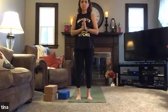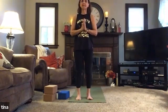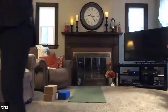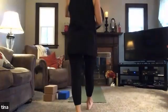Once you get to your mountain pose, give yourself the few moments here to recover. Checking in again with your 3 anchors of mindfulness. Maybe call back to mind whatever thought came to mind that you were grateful for.